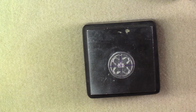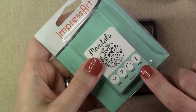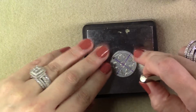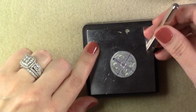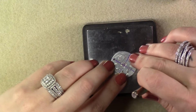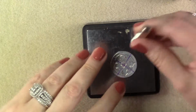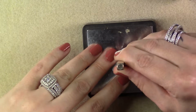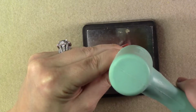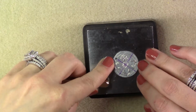So the next stamp that we're going to use is this little 3mm stamp that looks like an hourglass. Okay, now again, same thing. We're going to be working one little section of our grid at a time. So again, I'm turning it so that one of our little horseshoes is facing towards the top. We're going to take this hourglass shape and we're going to place that in the center of our horseshoe. Okay, holding it still, give it 2 good whacks and lift it up. Okay, and now we're ready to turn.